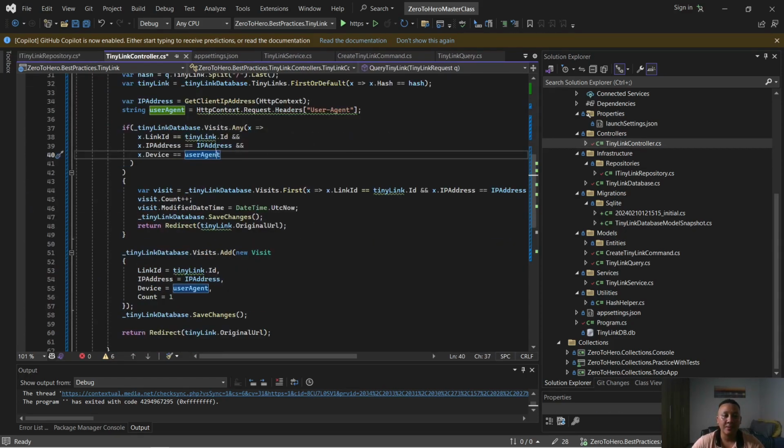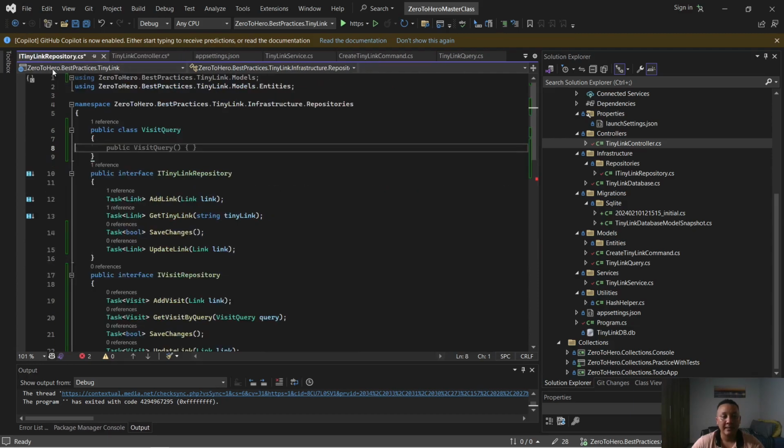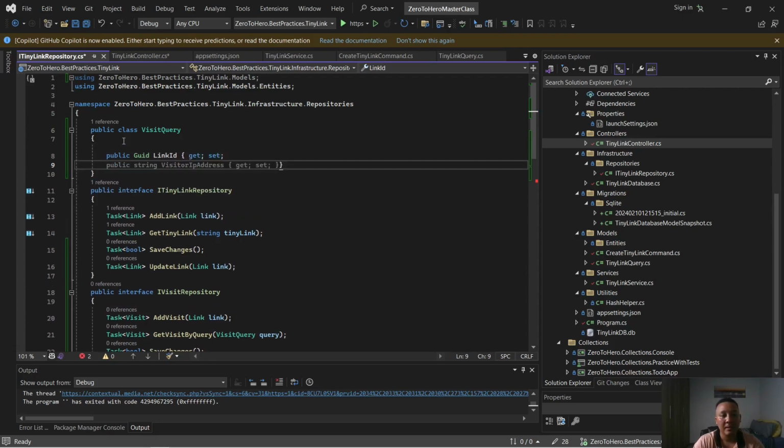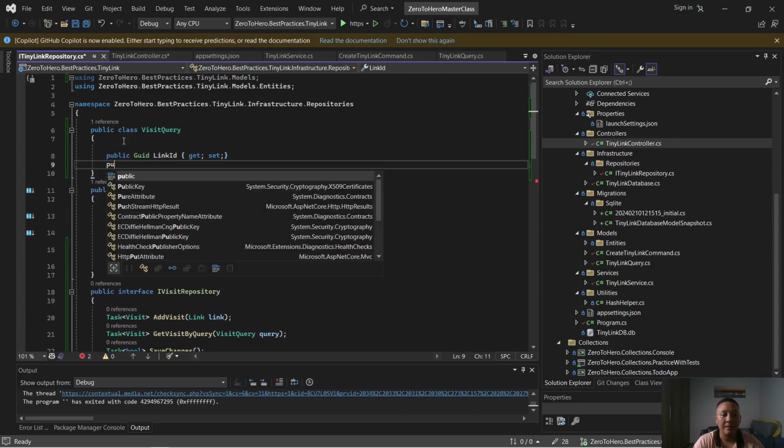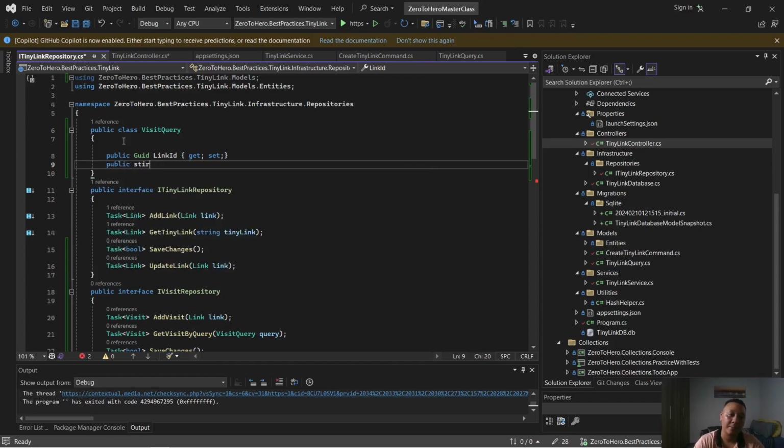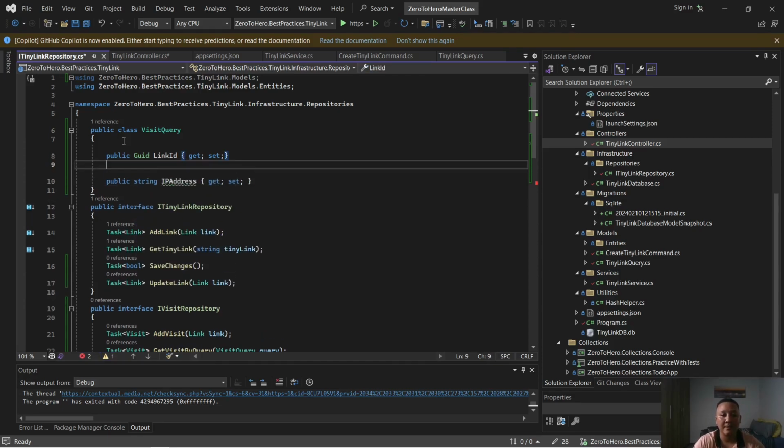So the visit query will maintain all the data that is related in here. That's going to be a GUID and 2 strings. So here we're going to have a visit query that's going to maintain a public GUID LinkId, and then we're going to get a string for an IP address, who is the user that's trying to access this, and lastly we're going to need a string of the device.